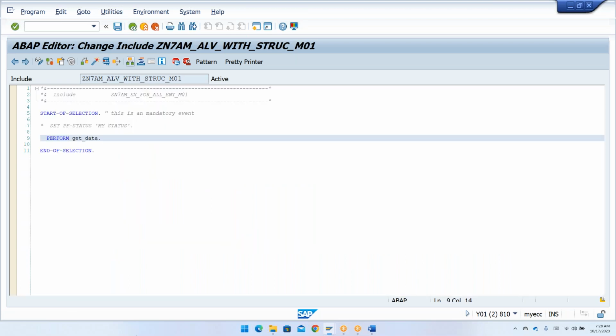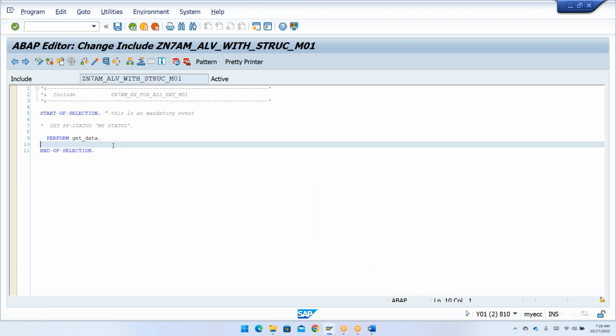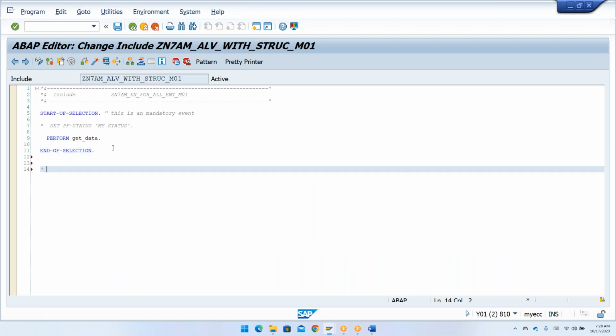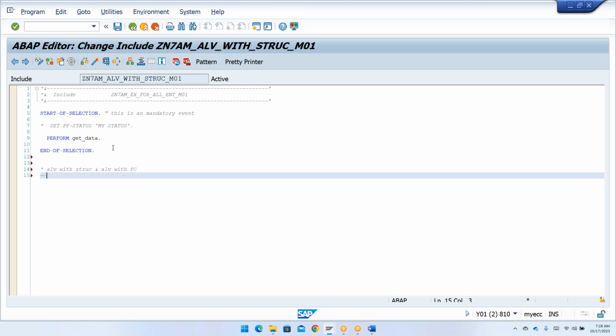Okay, so now what is this ALV with field catalog? When are we going to use ALV with the structure and ALV with field catalog? ALV with the structure we will be using when you want the entire table data to be displayed in the report.